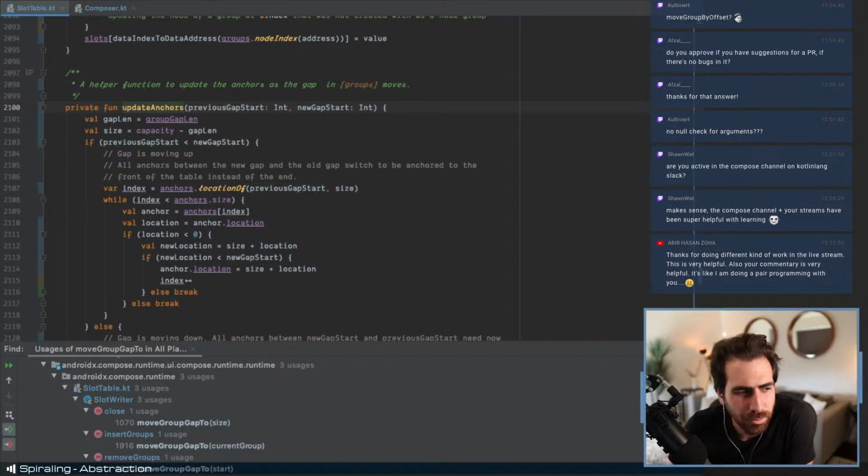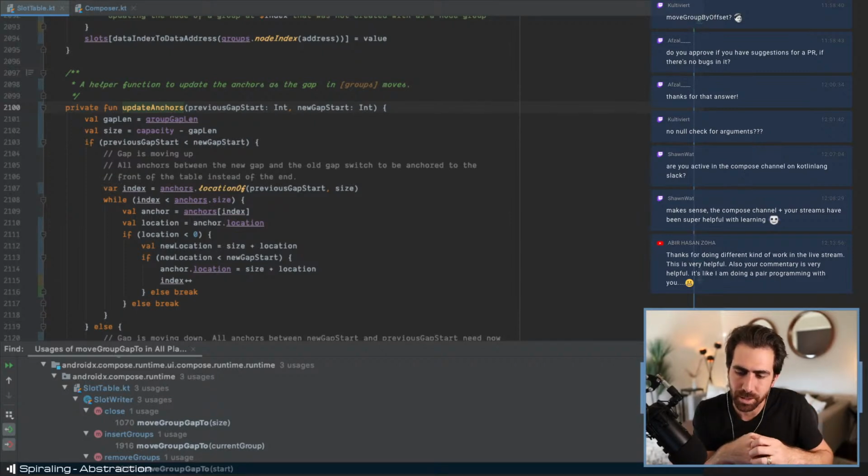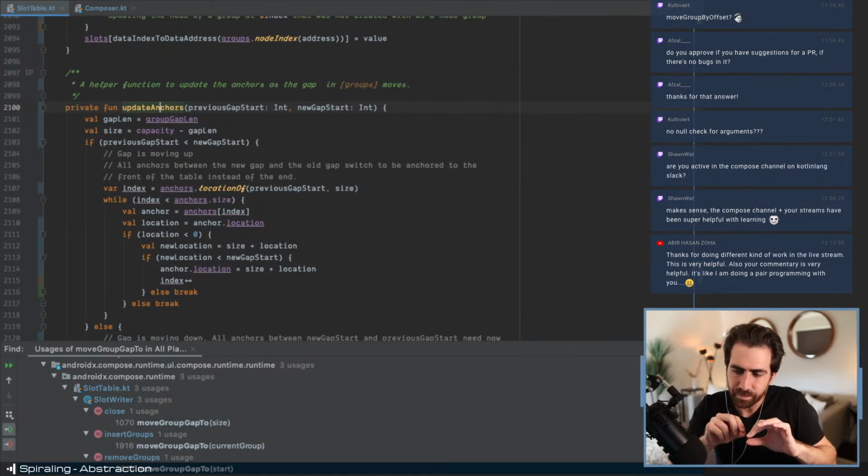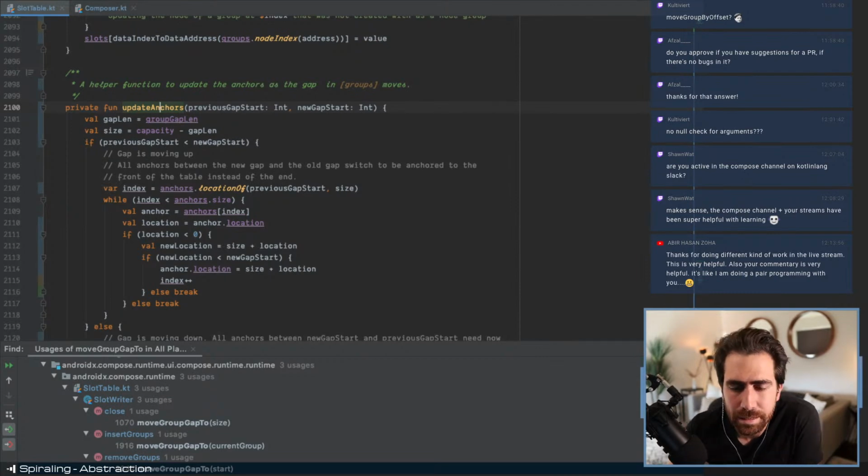Whenever we move the gap, we need to update all of the anchors, because the whole idea with anchors is that if there's a gap in the middle, any anchor above it positions itself based on the index from the start, and any group below the gap positions itself as a distance from the end. That's the whole idea.